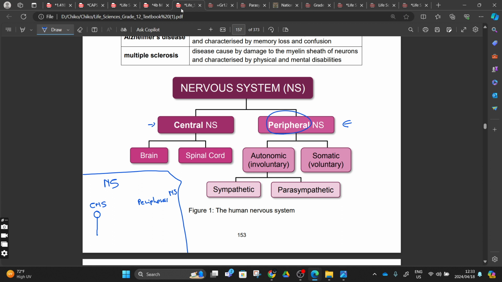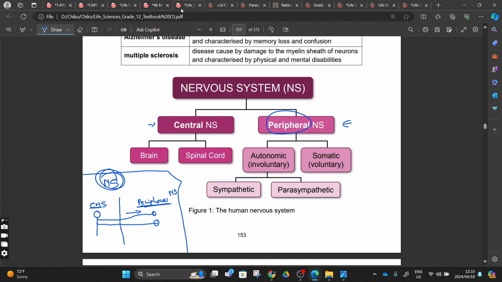So here's the thing, in the peripheral we have the receptor and a sensory neuron taking the message to the central nervous system. It might be the spinal cord or the brain, right? We also see the motor neurons leaving the central nervous system to the effector, right? So we divide this thing in half like this. This is the division that we are coming with. So the peripheral nervous system is what is happening outside the central nervous system. This is a system connected like this, right?